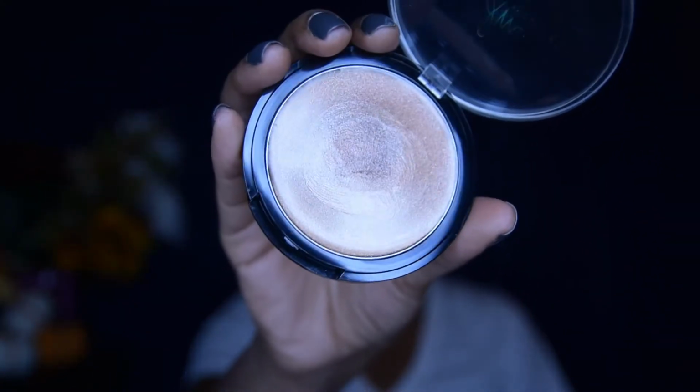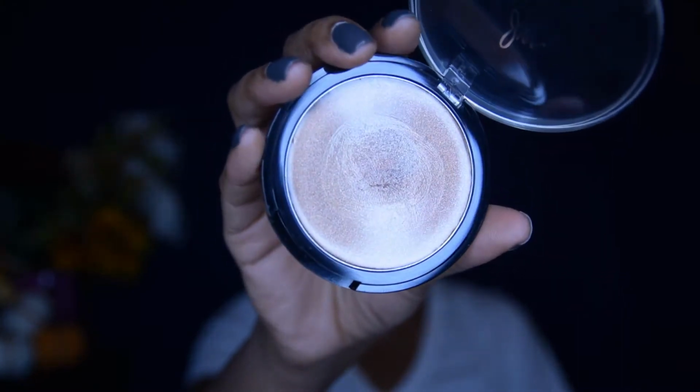So the two cheek products, I have one from Danessa Myricks, and this is in her, what does she call this? She calls this her facial balm highlighters, and this one happens to be in Dew Wet. So this is the dark chocolatey one. I decided to go ahead and pick this one up instead of the clear balm. I've only seen people use the clear balm, and I was just really interested in this.